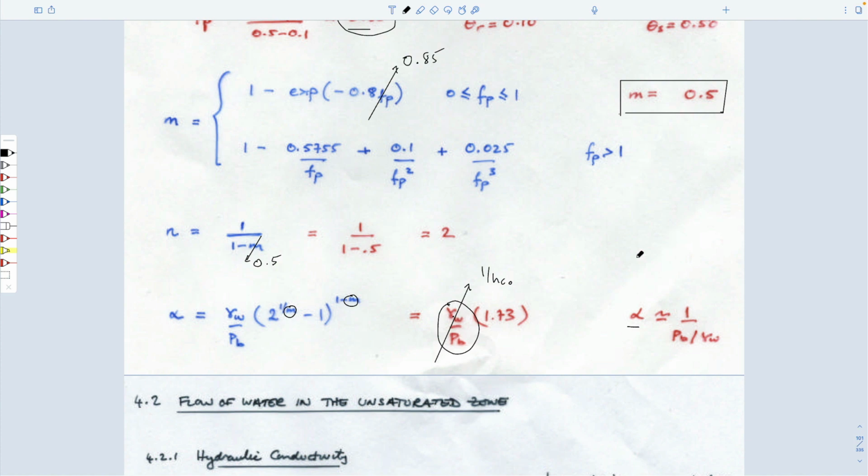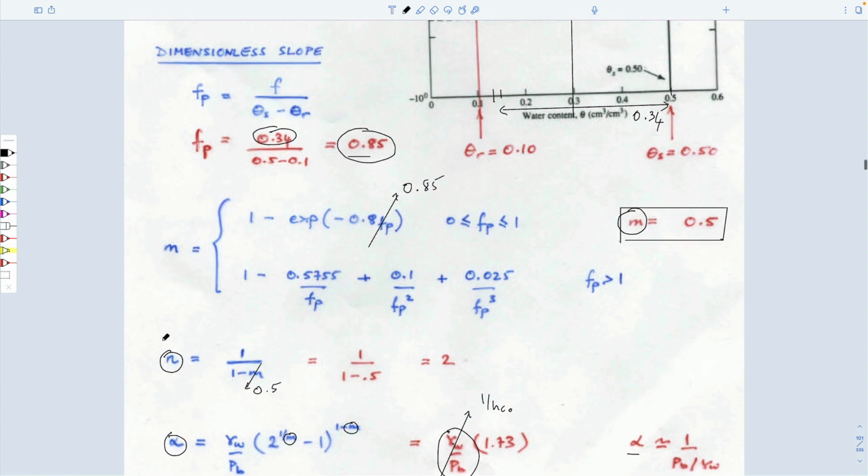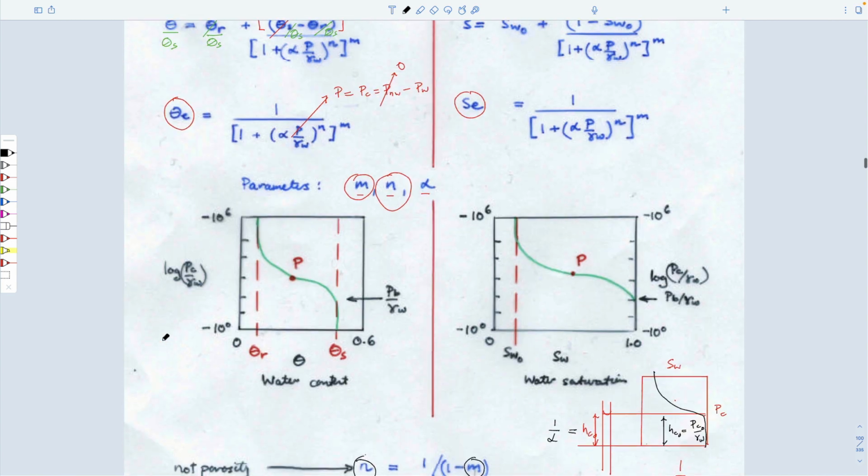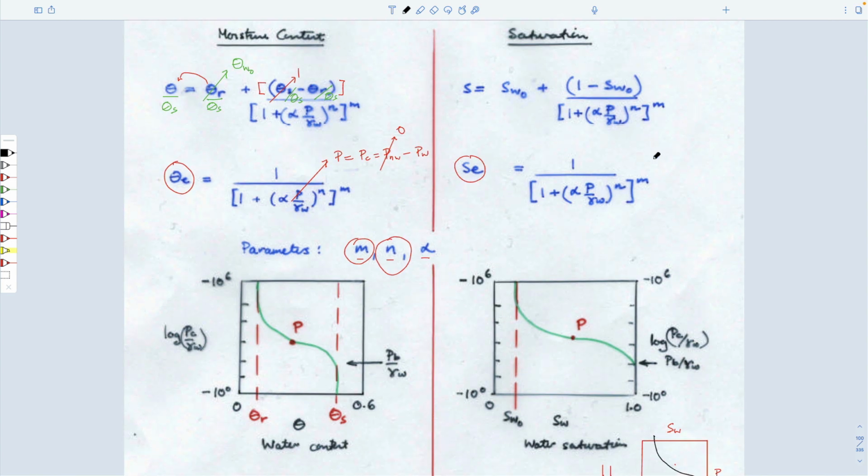So I suppose the only moral of this is that we end up getting these values of these empirical constants, m, n, and alpha for our system. And with those, if we wanted to, we could go back and substitute them into either this expression here or this expression here and come up with these curves. So it seems almost like a circular argument because we've had these curves, we've determined what m, n and alpha are from the curves, and now we can reconstruct the curves. Not very useful to us.